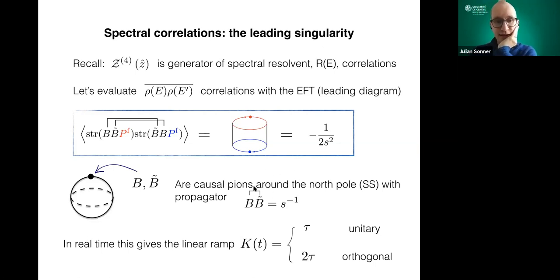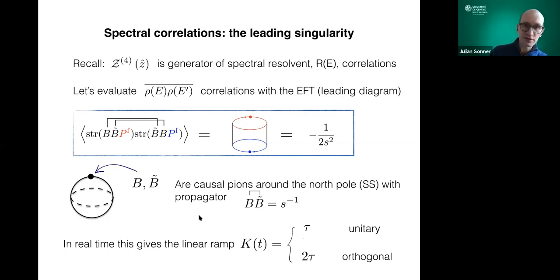But what I wanted to say is that it just comes from the standard saddle. There will be a non-perturbative correction to this from the other saddle, but I'm not going to go into those details here. It also comes just from the simple propagator, the contraction between these B matrices, which is just a rewriting of the Q matrices that I had earlier. The B's are just the degrees of freedom on the coset. If you Fourier transform it with this coefficient into real time, you just get a linear in time rise, or a twice linear in time rise, depending on whether you have time reversal symmetry or not.